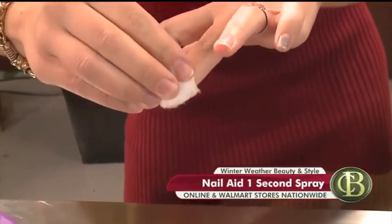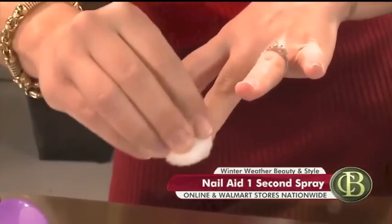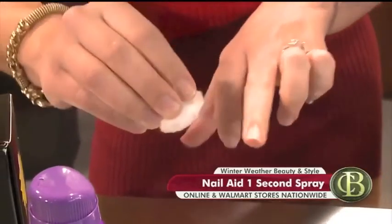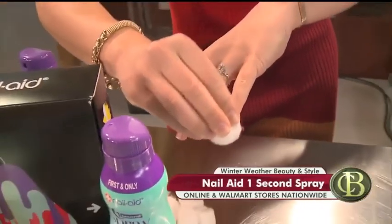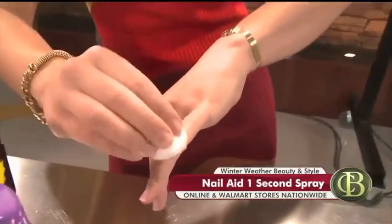Press it onto your nail. And just remove it from the cuticle to the tip. It will come right off. And it's so easy, and it won't leave any white residue or dry out your nails. See, that's the problem I have with it. They really dry out my nails. Oh, yeah. This is amazing for your nails. And look how fast it comes off, too. Awesome. Which is so nice.